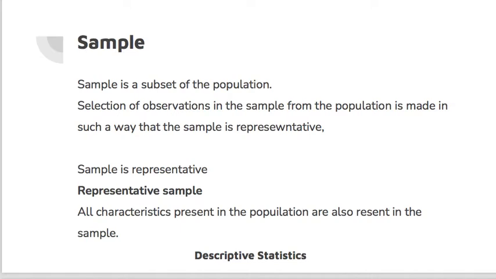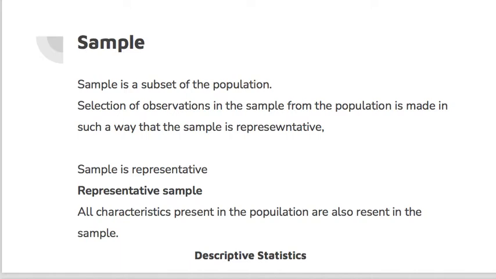For example, to find how many female employees have salaries more than the respective male employees in a company on the basis of a sample, all the male and female employees in the company will become your population. The sample is a subset of the population. They have to be representative of the particular population.